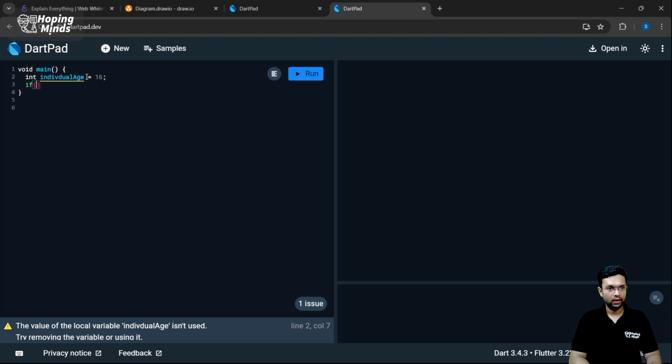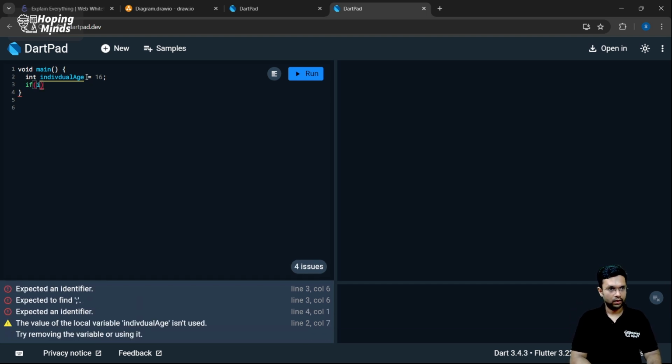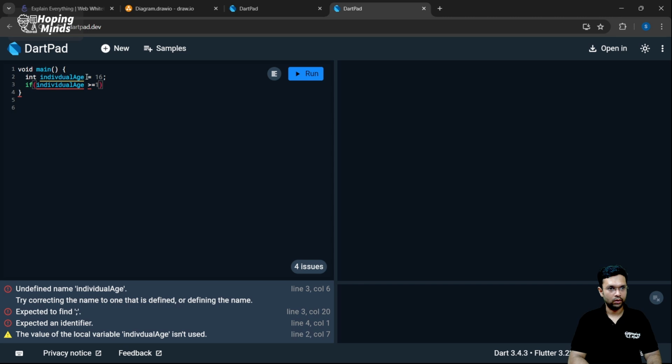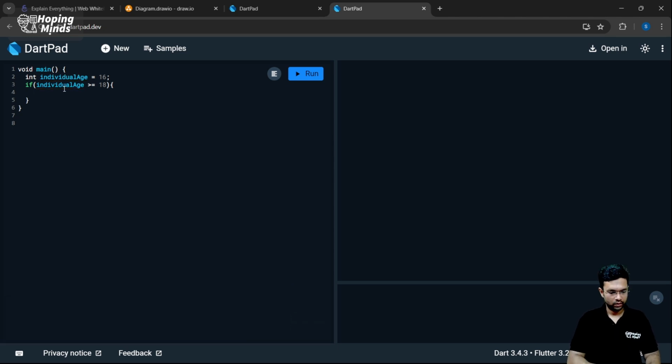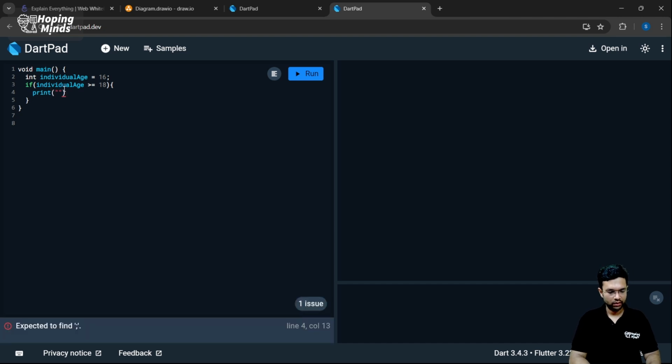So let's say I'll put over here the individual age to be greater than or equal to 18, then I'll put over here a print statement as you are allowed to vote.